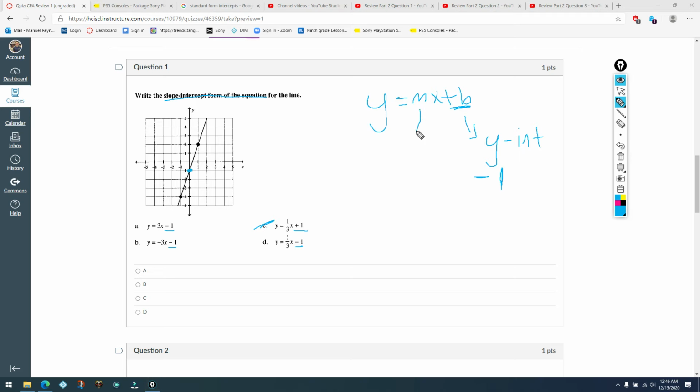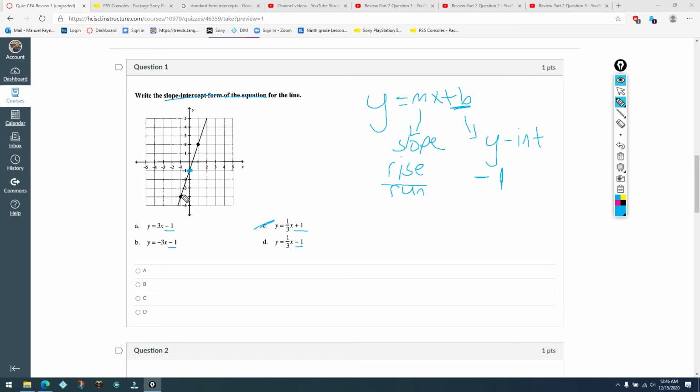The next thing you want to do is find your slope, right? I want to find the slope. Now keep in mind that slope of a graph is going to be rise over run. When you're finding rise over run, you can use any point. I even added a point for the y-intercept, but I'm going to skip that point and use the 2 points that were provided for me on the graph.